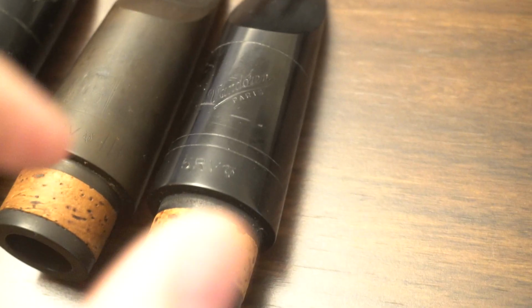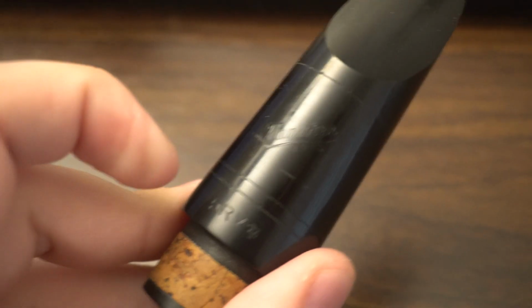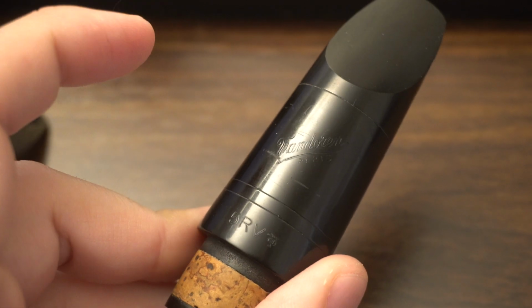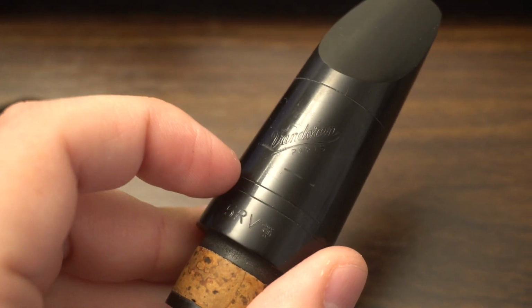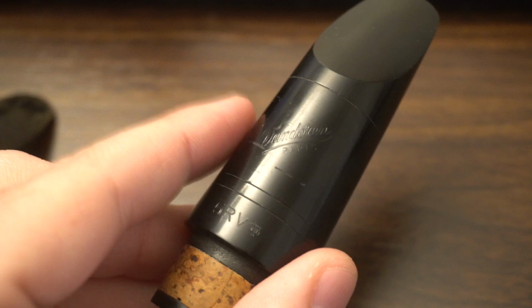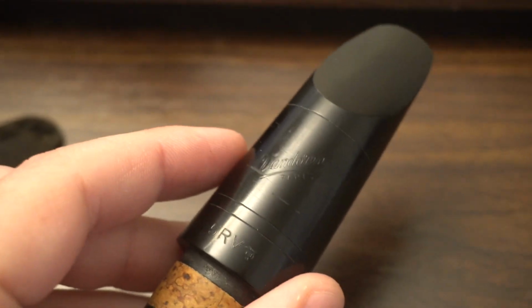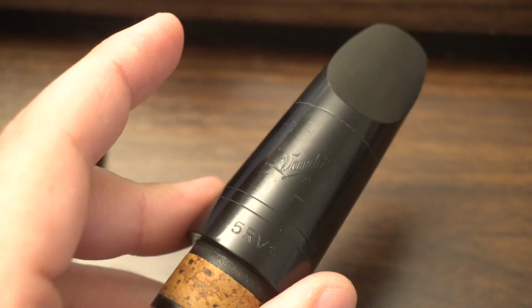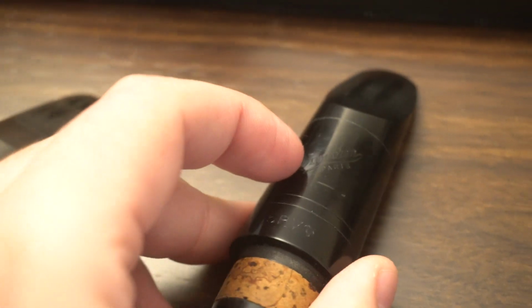In fact, I have a story about this 5RV. I got a Casper mouthpiece with a clarinet a few years ago, and this also came with it. And I put this on thinking it was the Casper because I didn't know there was another mouthpiece in it. And I'm like, this is actually a pretty good Casper. But actually, it was just a stock 5RV.